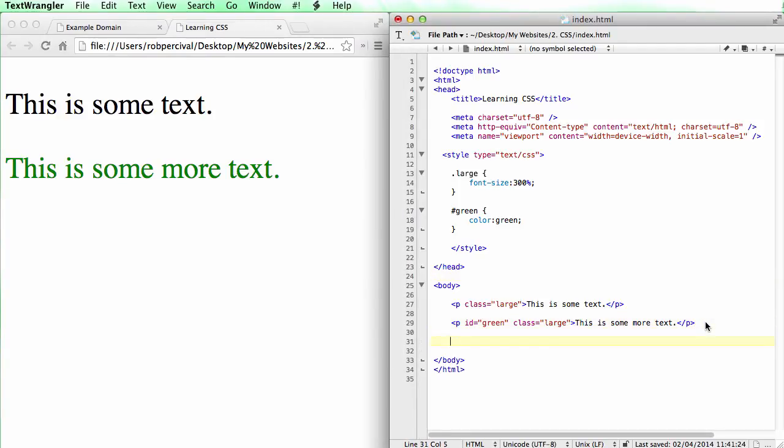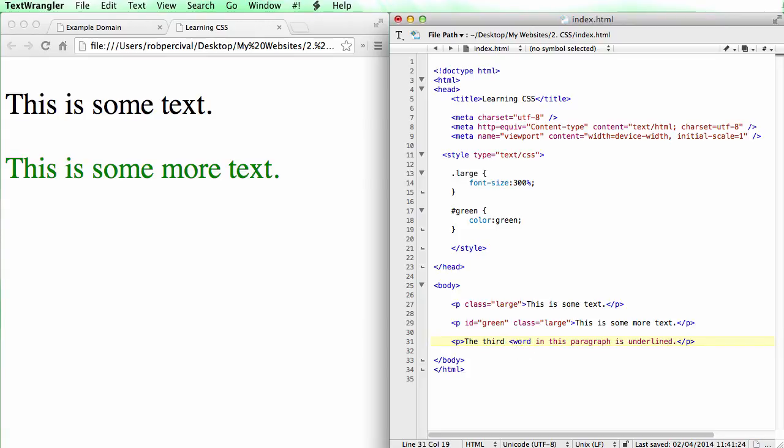Let's just add one more and see what else we can do with this. So we'll have a third paragraph tag, and I'm going to say the third word in this paragraph is underlined. So how am I going to do that? So far we've only got a way of applying classes and IDs to the whole paragraph. Well, there's a handy new HTML tag called span. So the third word in this paragraph is word.